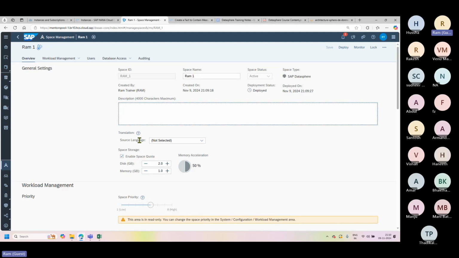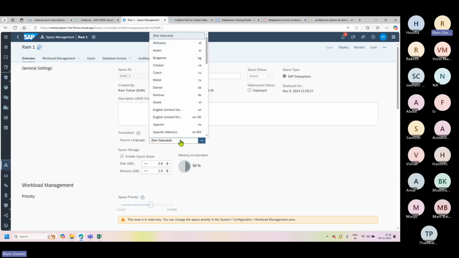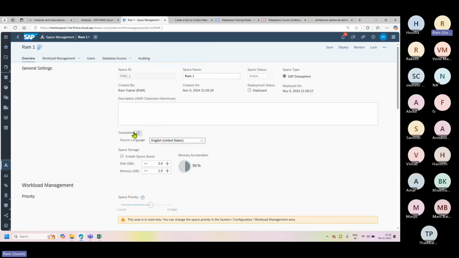Whatever is relevant for this space, a very long description you can give here. And then we have a drop down called source language. That is useful for translation, because we'll see later a concept called translation. In that, we'll see how we can translate descriptions like product text or material description from one language to another, and the system wants to know what the source language is. So by default, you can set a source language for an entire space. For example, everything I create in this space, the source language is English. Yes, this can be changed later, or it can be set as no source language also. We'll see about this in detail when we talk about translation.